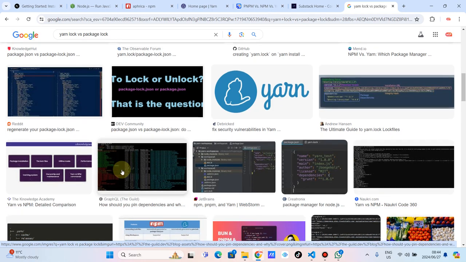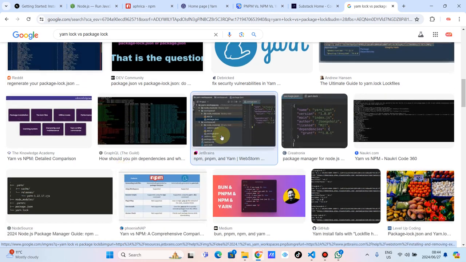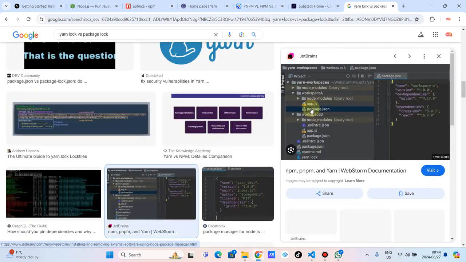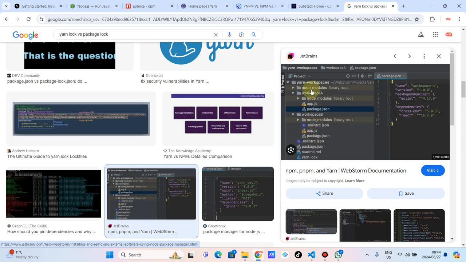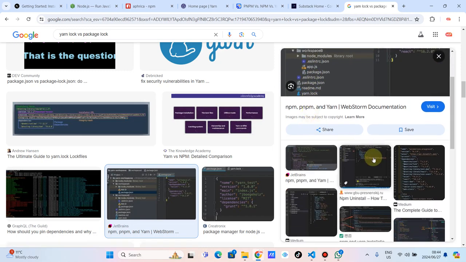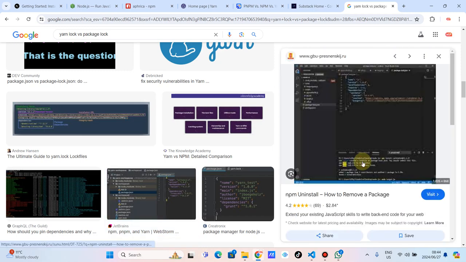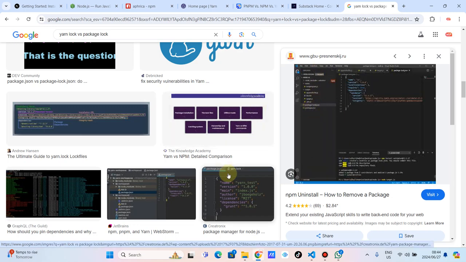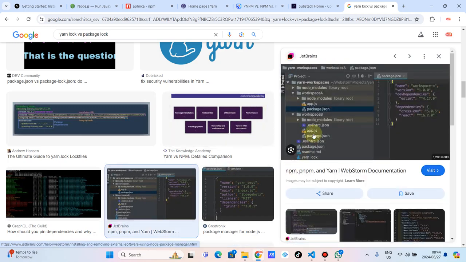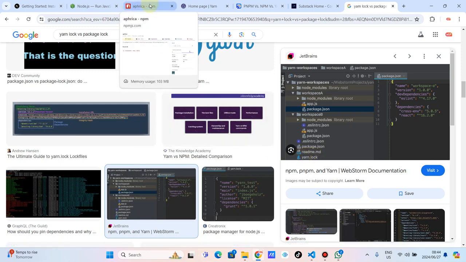Okay, so I was hoping I could see something here that has package.json. I wish I could see the one that has yarn.lock, so that you can have a picture. But the name is straightforward, believe me. Okay, here is this file, yarn.lock. This yarn.lock is telling you that you need to use yarn.